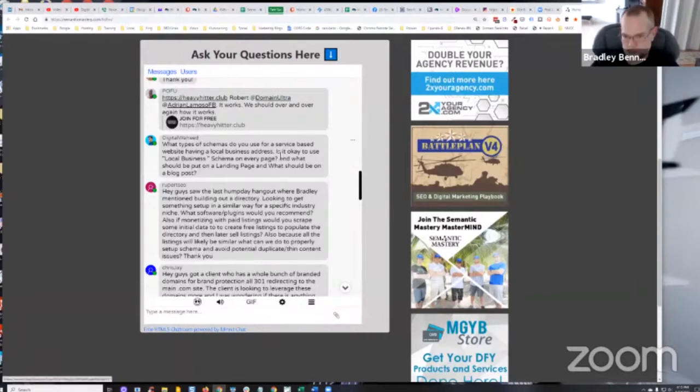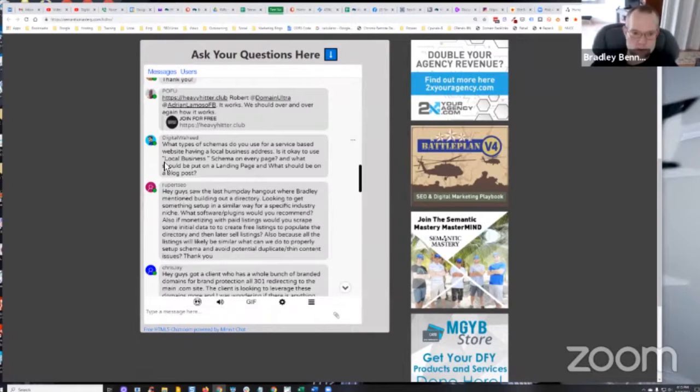But that's what I would suggest as far as blog posts. You know, there is article markup, there's news article markup, there's blog article markup. So again, you can do separate schema for each blog post, which is what I would recommend that you do. And again, those are different types of schema.